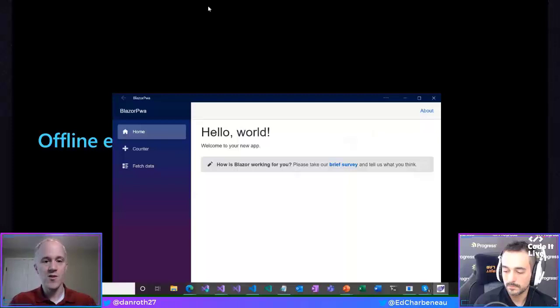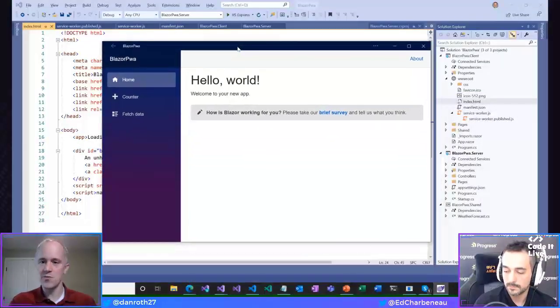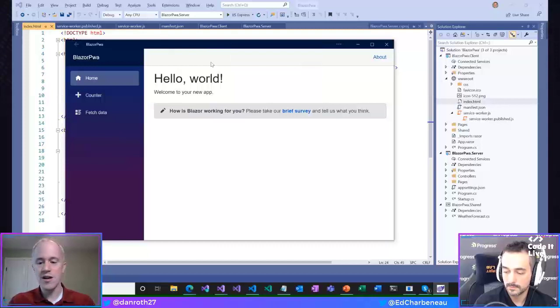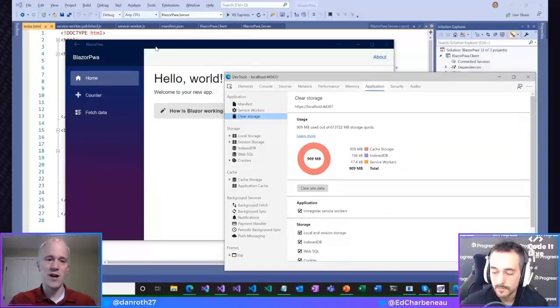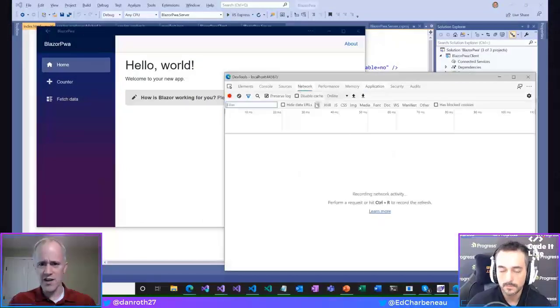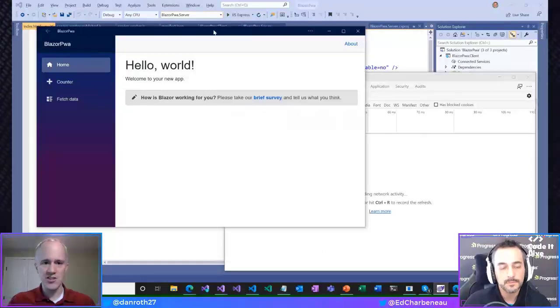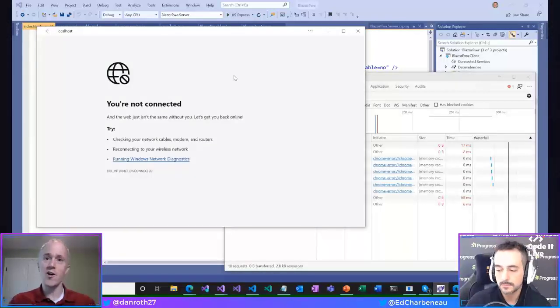Okay, so let me minimize the browser. So here's our app. This is a PWA. Now, I said that this app supports offline, so let's try it. I'm going to bring up the browser dev tools for this application. Remember, it is really a little browser that's hiding in this native Chrome. And then let's go to the network, and we're going to turn off the network. So now this app has no access to the network anymore. And let's trigger a refresh. And will this thing work? Well, no, it doesn't work.